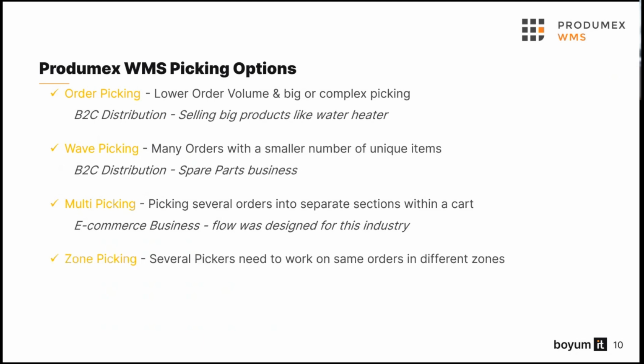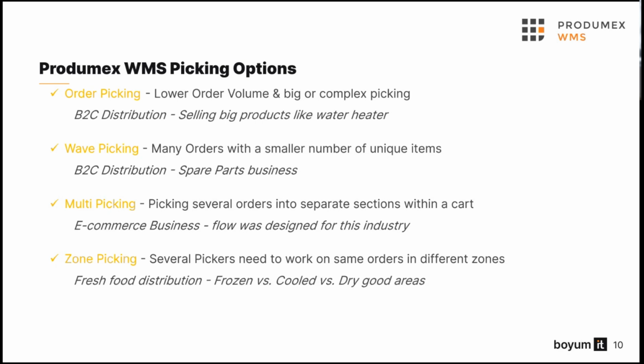Zone picking, another flow I will illustrate in the next steps, is used when several pickers work on the same order or orders, which can be one sales order or several, because the warehouse is organized in different zones. It can be because the warehouse is huge, as I mentioned before: A and B for picker 1, and C and D for picker 2.